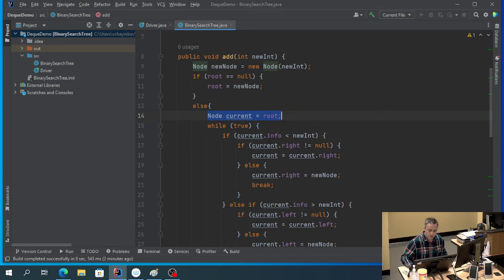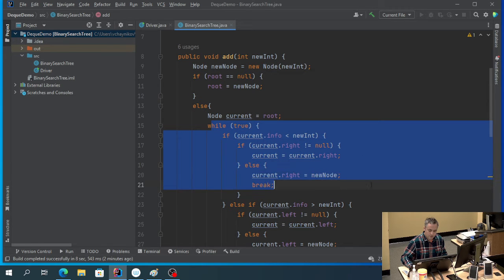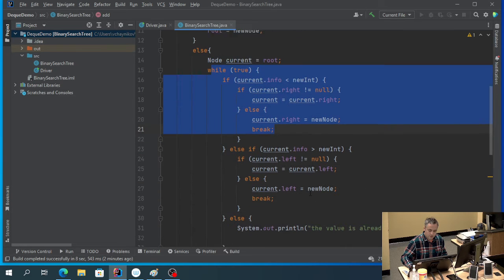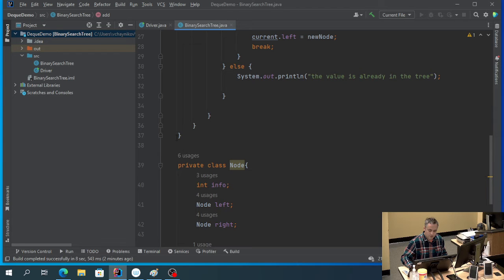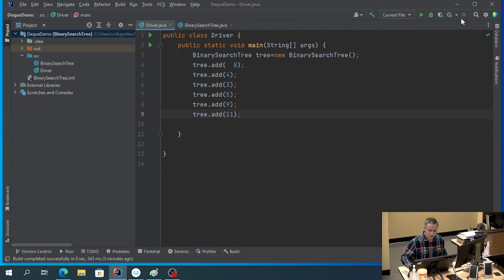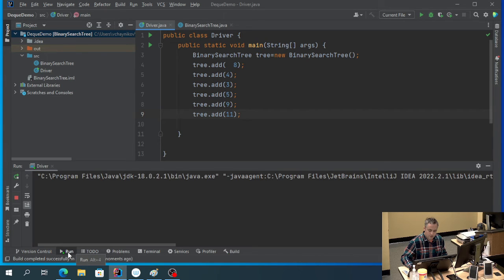So while true, do this, or that, or value is already there, and let us see how it goes now. So we cannot technically see anything if we did it right.